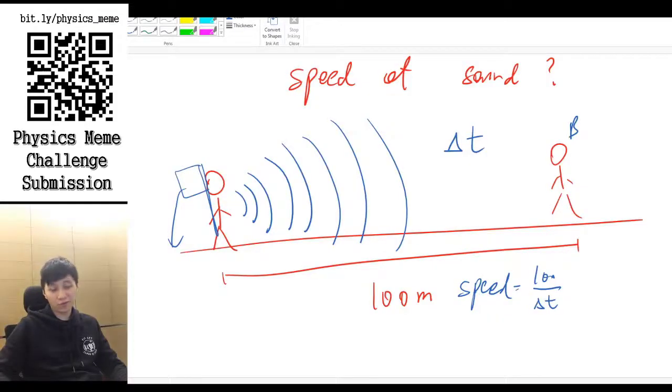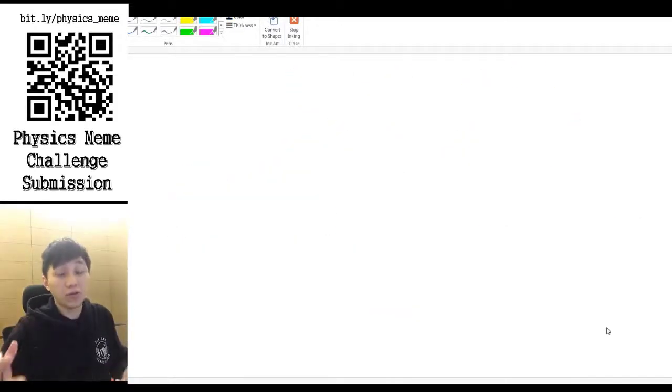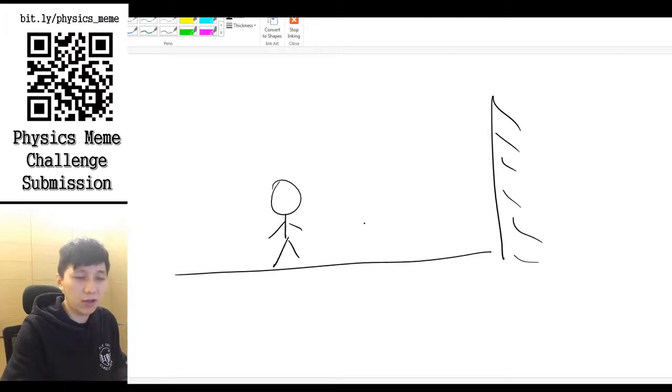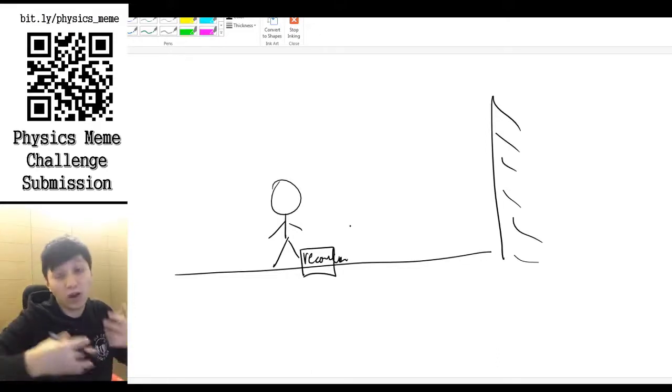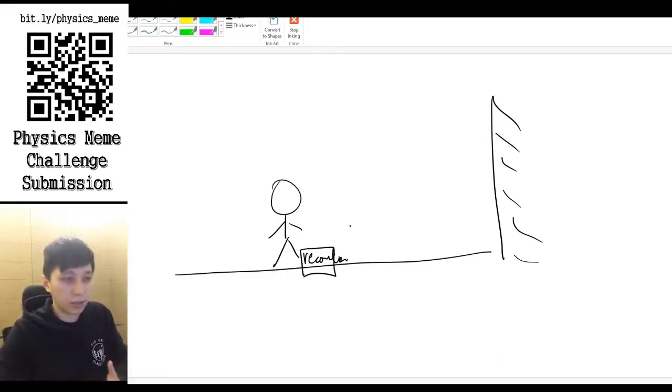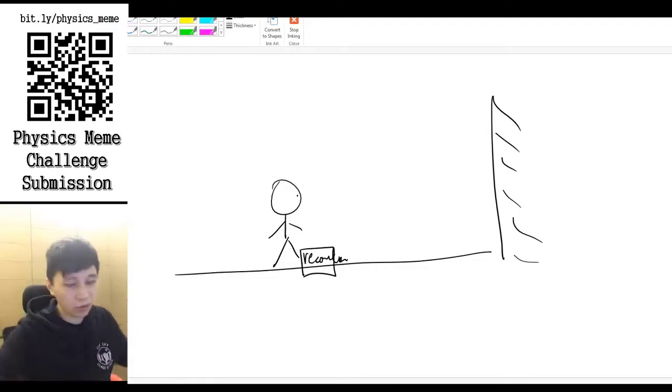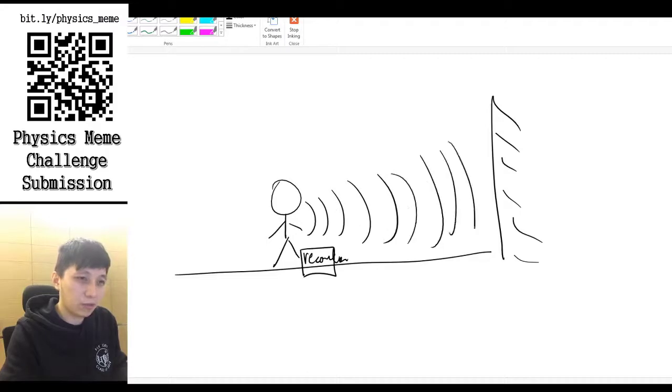So what do you do? Alright, then you may make use of the idea of reflection, having a wall in front of you, and then you can do it alone by putting down a recorder here, which can record the waveform, or even an oscilloscope, where you can literally display the waveform with the microphone. Then you can simply clap or yell, make a loud sound, and the sound wave will be transmitted to the wall and then get reflected backward.